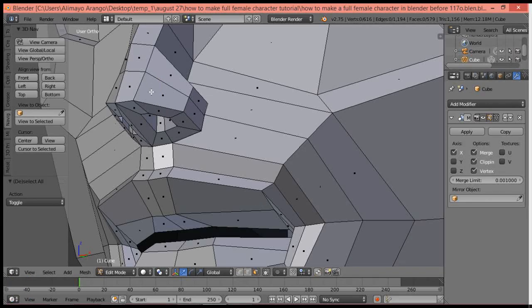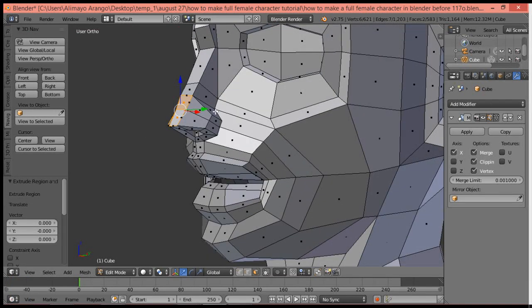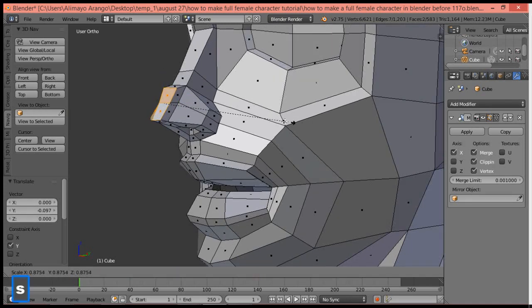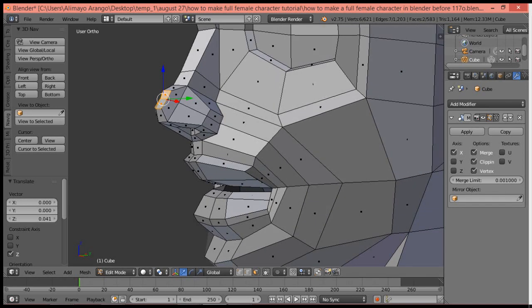Okay, now I'm going to select here, hold shift and select here. Zoom back so you can see what's going on. Press E to extrude, left click to lock in, create a new geometry. I'm going to push that new geometry out just a little bit. With the manipulator, I'm going to press S to scale. I'm just going to pull that up some right there. Okay, now we're going to press A to deselect.